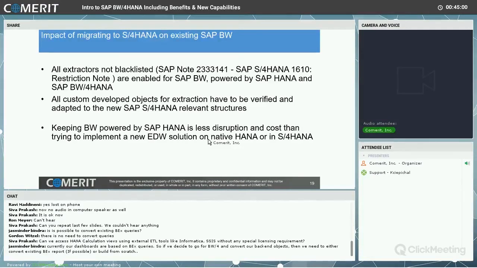So keeping your BW powered by HANA is less disruptive from an analytics perspective and less cost than trying to re-implement all that analytics that you have in a new enterprise data warehouse solution or as native HANA analytics, or trying to integrate all this non-SAP data into your S4HANA system. So we see BW still has a place in your S4HANA implementations.